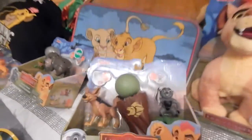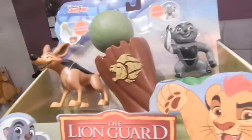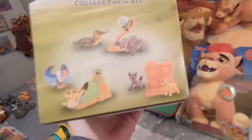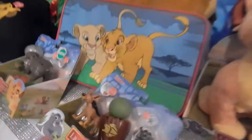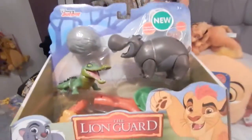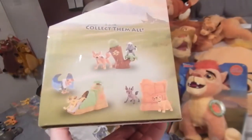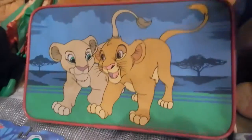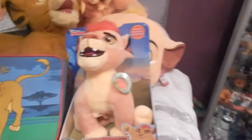This villain pack was £13 - it comes with Bunga and Riri. I got it because I didn't have Bunga on his own. Then I have the Beshte one, which I also didn't have Beshte for, but it comes with Maku. Once again I just need Kion and Fuli to go with that. Then I have my suitcase - it still needs a wash - I got this from a car boot sale for £2.50.